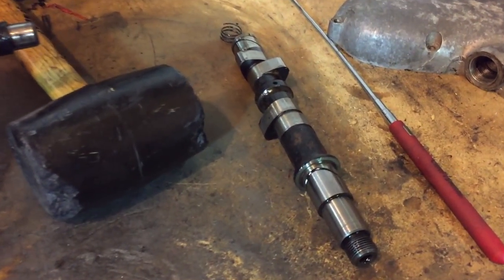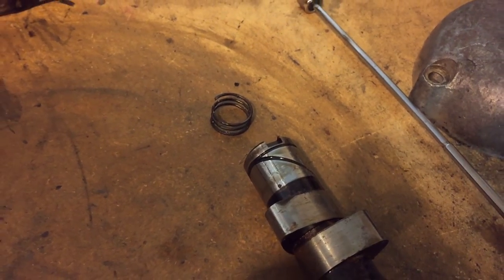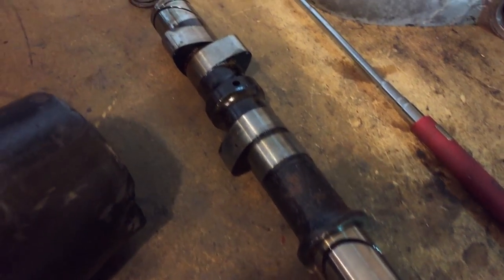I will also need to look at this camshaft. That's the spring that flew out. It looks like it's a different size to what I remember, but anyway, it looks like it's in decent condition, but I will need to check it out.